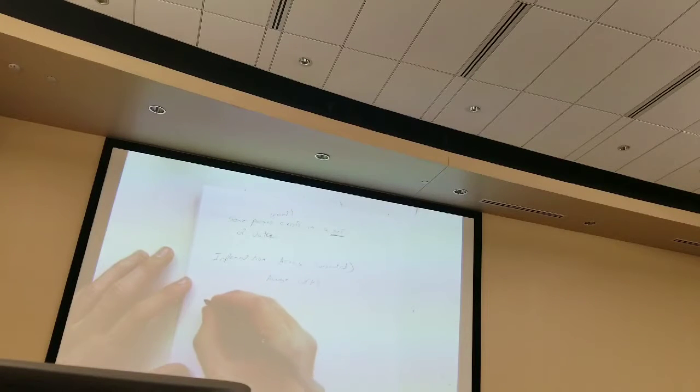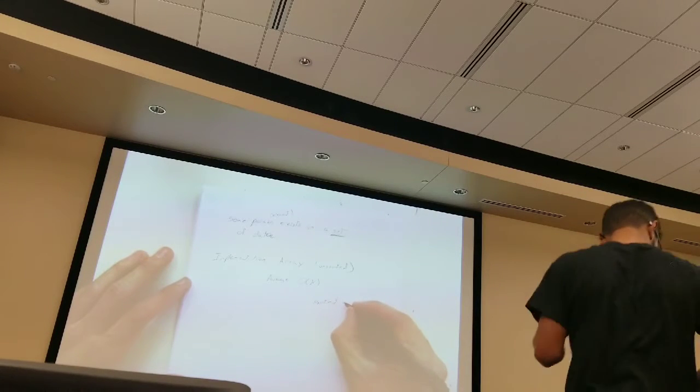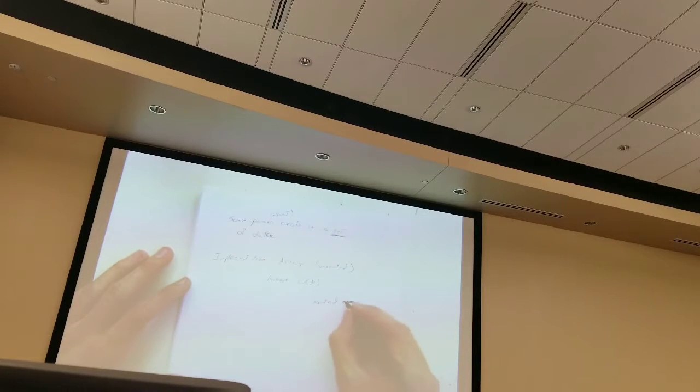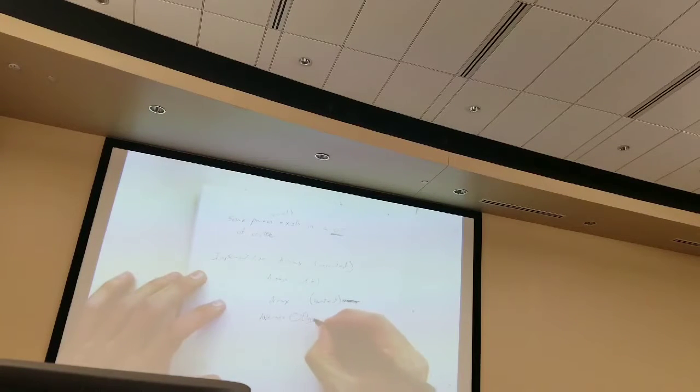We don't really like this. If it was a sorted array, what would it be? I'll just say array sorted to keep my thing the same, and this is average. Yeah, and the reason why we can do log of n is that we can do a binary search on the array, and that will give us the O log of n capability. What's the worst case runtime for a sorted array?